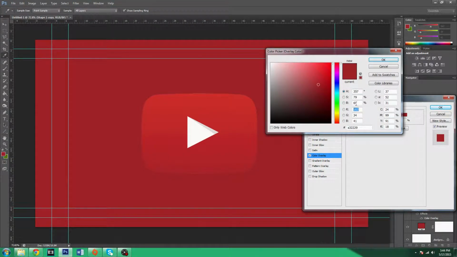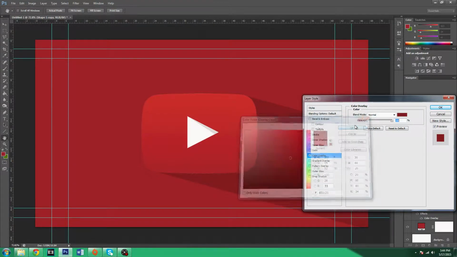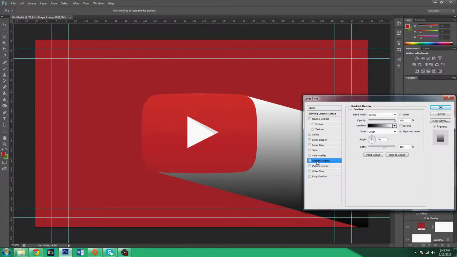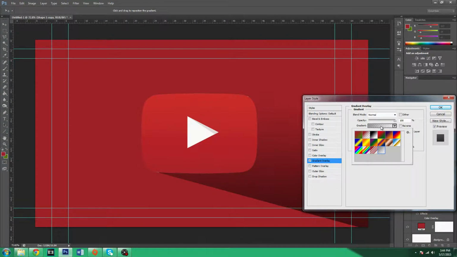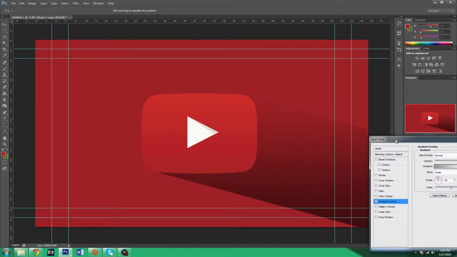And once again, we're going to see how this looks, to make sure if you like it or not. Excuse me. And once again, that looks good and all, but it might not be the thing we're going for. So we're going to check off the color overlay and go to a gradient overlay. You might not have this, but if you do or don't, click on this one. And if you don't have that, just double click on the gradients and mess around with the settings in here. We're going to go for that.